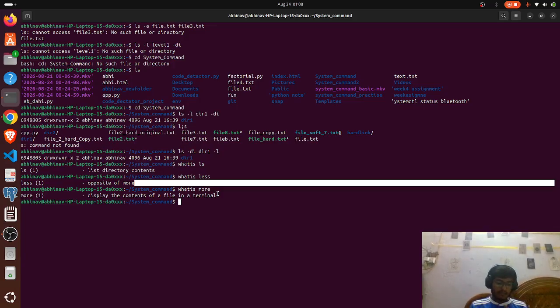But here is some distinction between more and less, that the more command will like... I'm just missing the concept of one thing, I have some confusion between the two. Basically these two commands work the same, but I have some confusion, like the more command reloads all the content. When I come to this, I will explain.